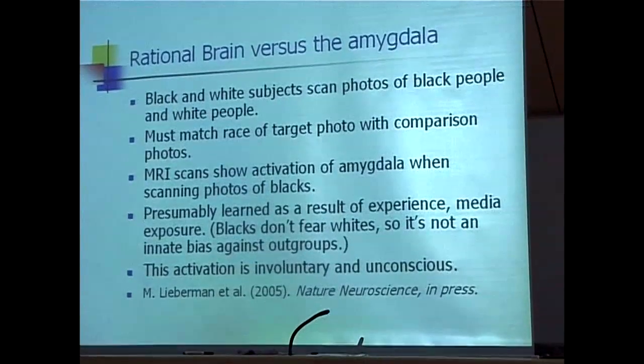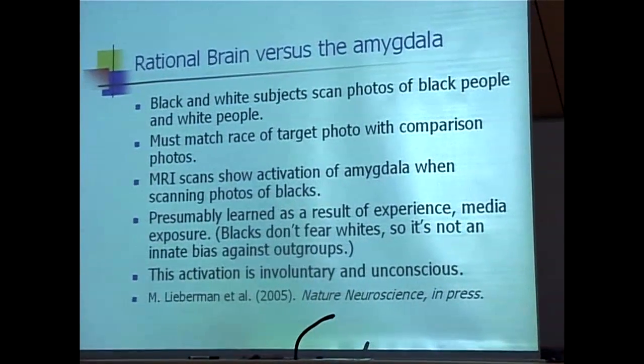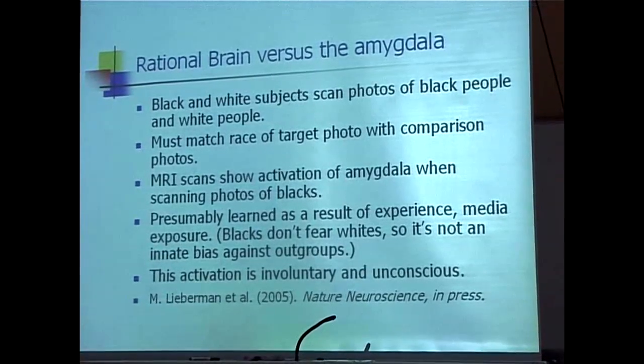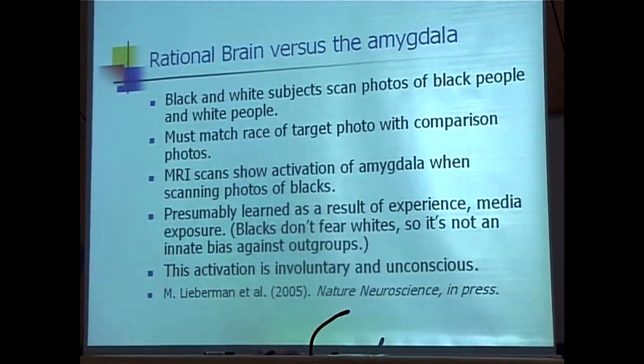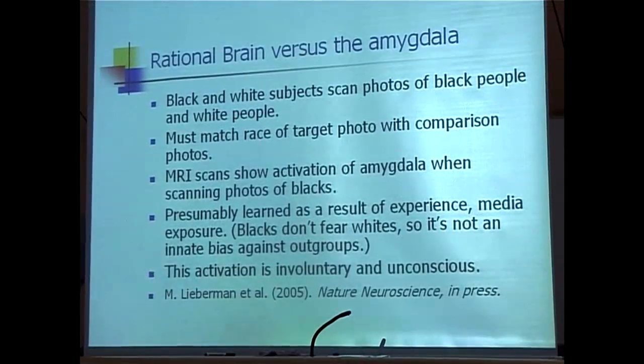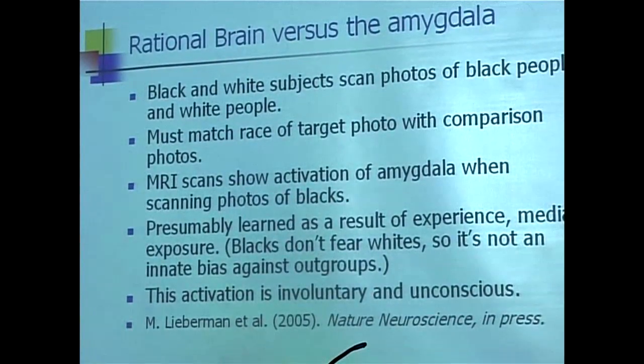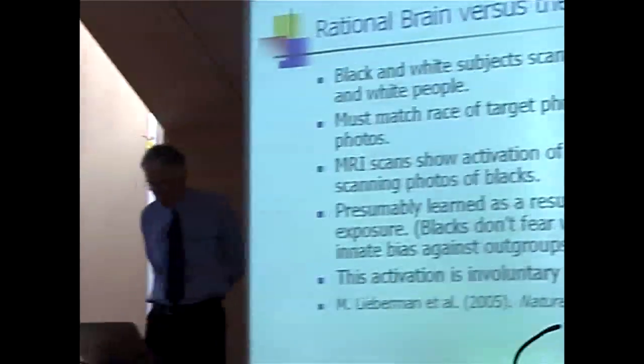So, can I do one more thing? This is really cool. This recent study just came out in Nature. They had black and white subjects in America scan photos of black people and white people, and then they had to match the race of the target photo with comparison photos. They did MRI scans of the brain, and they showed the activation of the part of the brain that is responsible for fear.